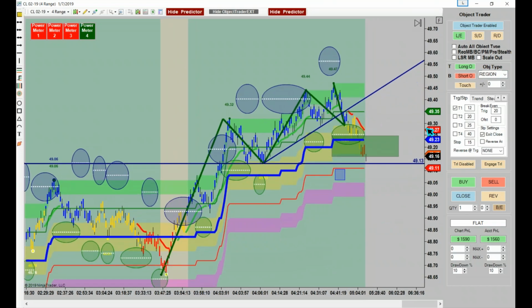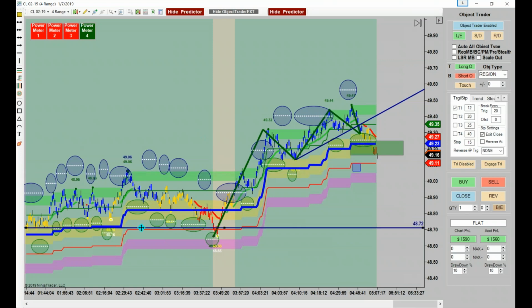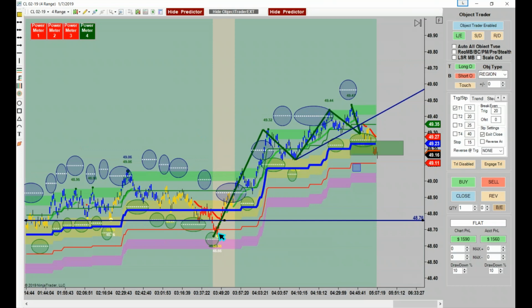All right, now if they decide to take this into phantom, I don't like this phantom simply because it's taken out Lightning 3. Now, did you notice that this phantom over here took out Lightning 3, but it was not a Lightning 3 that had a higher high? See this? High, low, higher high. This had a high, low, no higher high. So if you look over here where it did have a higher high, they just barely took it out. See there? And when they do that, I don't mind it so much.